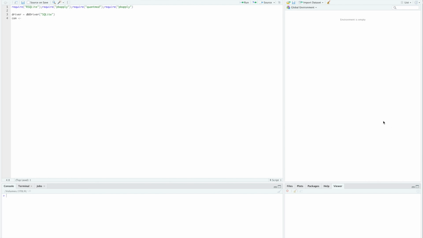A connection is your file path to the database. So just change this line to wherever you saved it at.